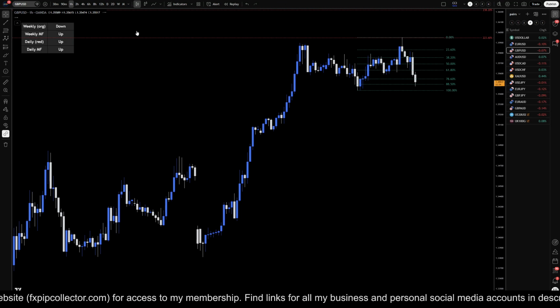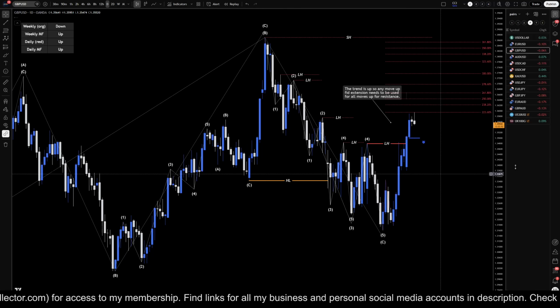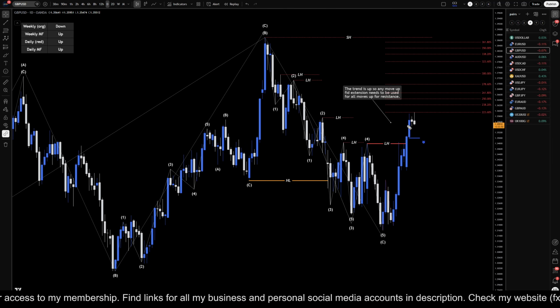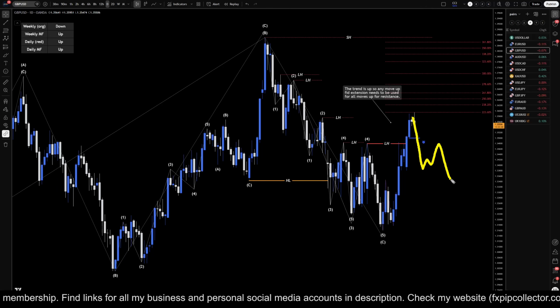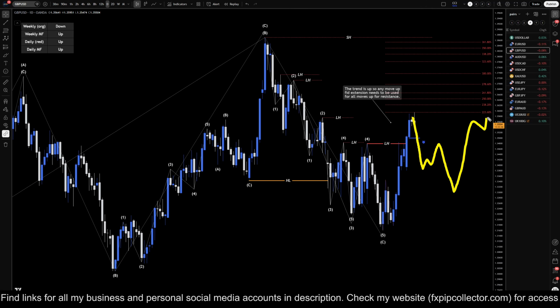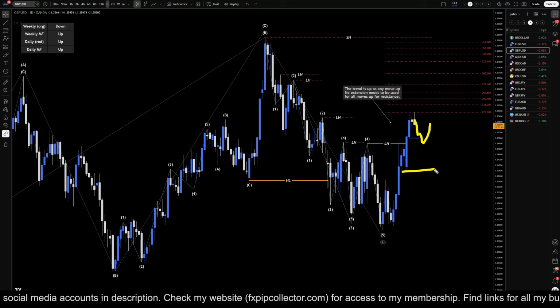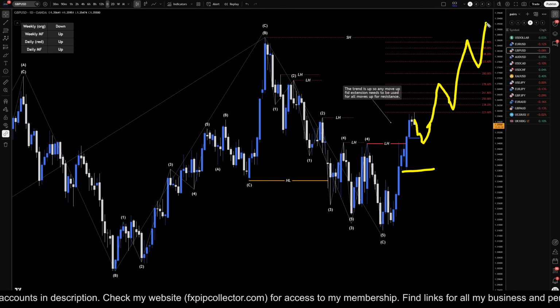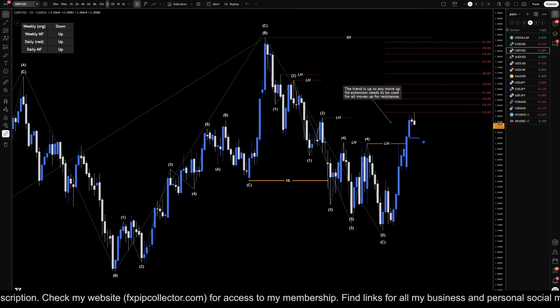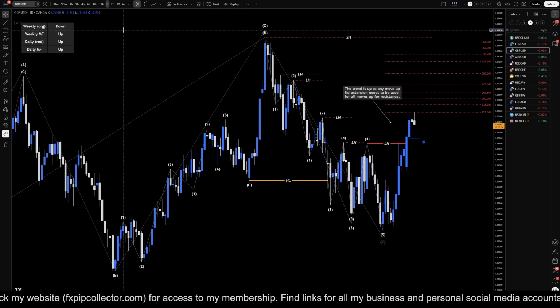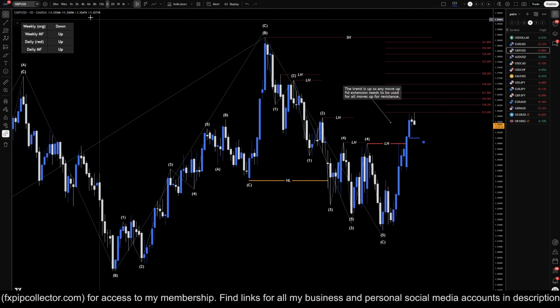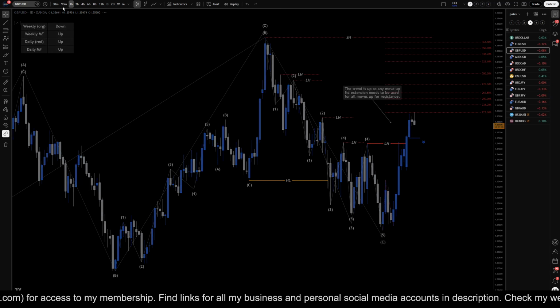So moving on to the pound dollar, back up to the daily, same exact analysis as the euro dollar. This is either going to now, I think, make a pullback to the last move up like this and then continue up later on or in the next several weeks. Or if this really is going to continue to trend, then it could be higher lows, higher highs, higher lows, and higher highs. But just like on the euro dollar, we do have to be a little bit cautious with our shorts because we really don't have a lot of evidence yet that it's going down.